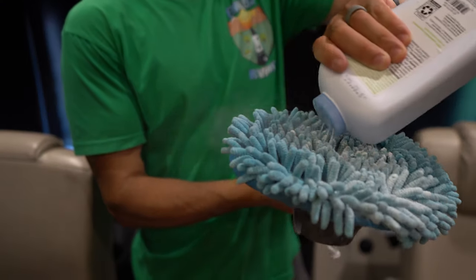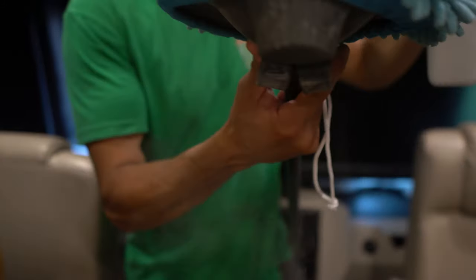So the inside portion of the seals — they don't really get hit with UV rays, so I don't concern myself with spraying that UV protectant like I showed you outside. But you still want them to be nice and smooth; you don't want those seals to stick. You want them to be nice and fluid. So we're going to do the same thing on the inside with the powder. You're going to get powder everywhere inside, but it is what it is.